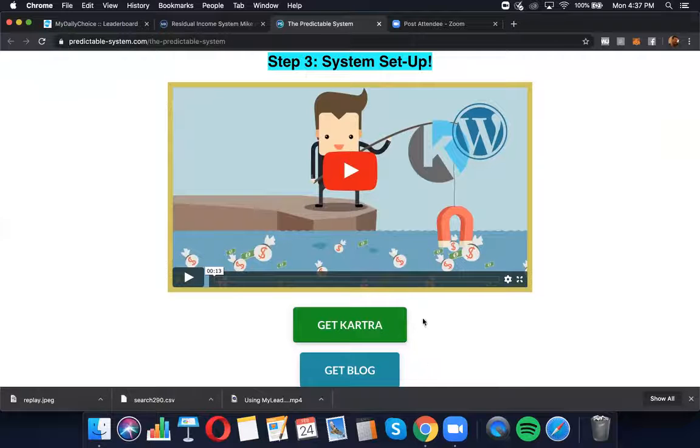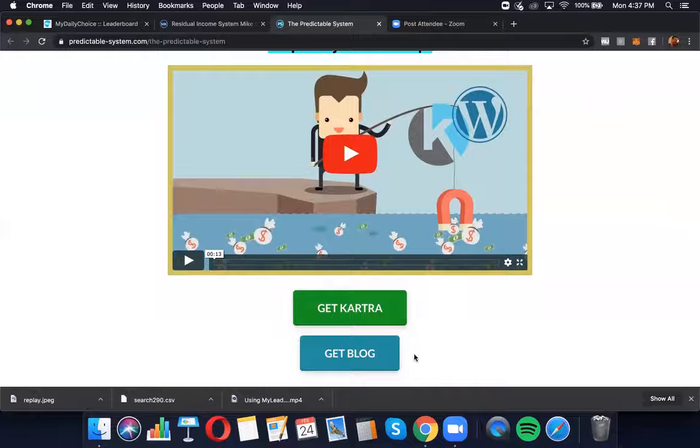The other thing with Kartra I should mention, one of the reasons why we really like it, is we get to basically just drop the funnel and the auto emails into your system. If you're using a blog, it's a little bit more work. Whenever we have new funnel pages we might be testing, we might go, wow, this funnel page is working awesome. If you have Kartra, we can just drop that in really fast and easy with auto emails that go with it.